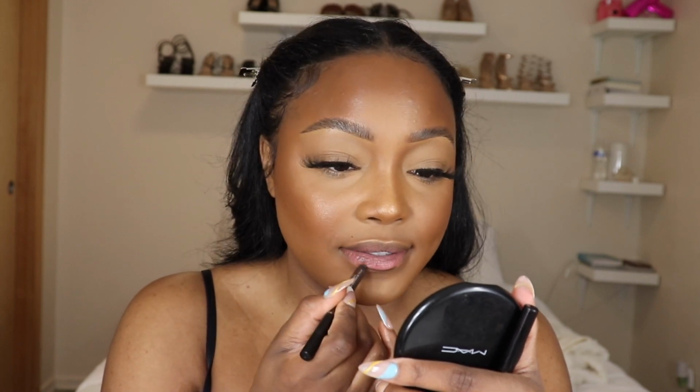So I'm gonna take my L'Oreal Infallible lip liner. It's not a lip liner, I lied. This is my L'Oreal Infallible. Is it L'Oreal? Yeah, it is L'Oreal. Okay, good. I knew that. So I'm taking my L'Oreal Infallible eyeliner in the shade brown. Y'all know I use it as a lip liner.